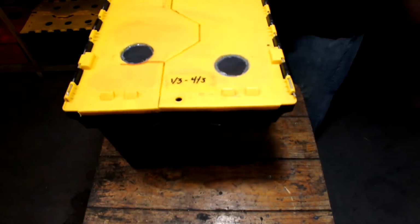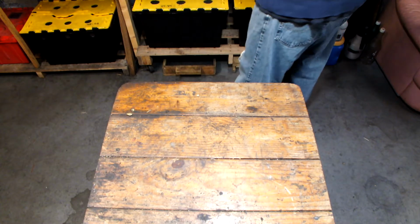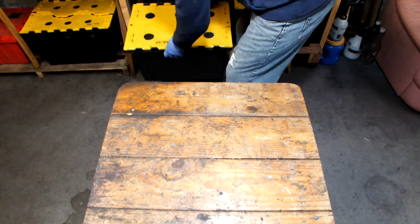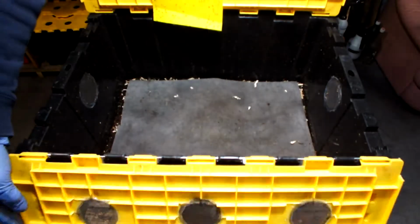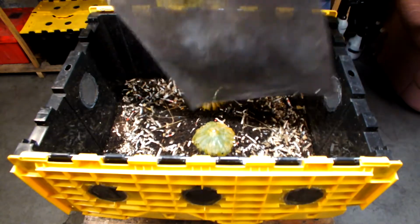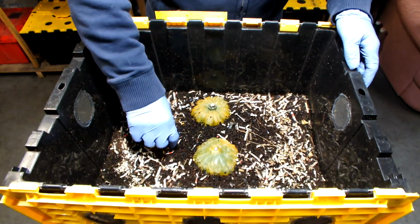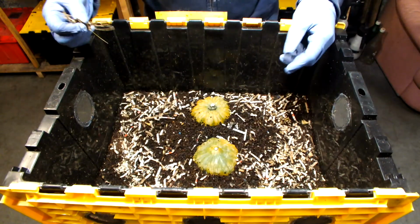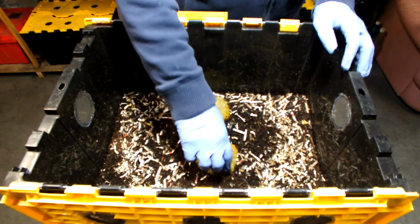So that was number one bin for 2021. We have another bin that I did. I'm just kind of going in sequence. This bin was done on 7/1. Now if you look at this bin, this particular bin has a little more paper on the top. No dry spots. So that looks good. It does have some food.